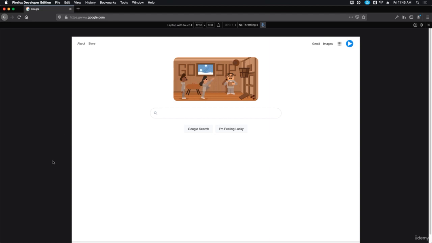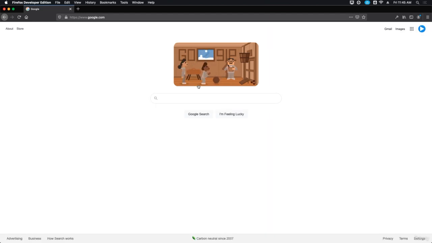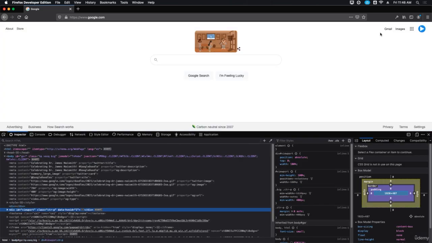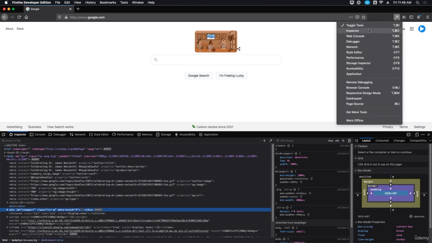Okay, so if I right click again here, if it lets me, let's right click and inspect the element again. And I'll show you the other tools that they have. So they have the inspector, which we talked about. So all these tools we just talked about, right? We also talked about the responsive design mode.